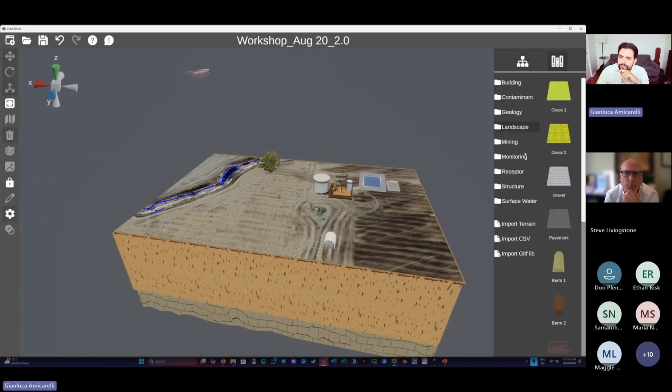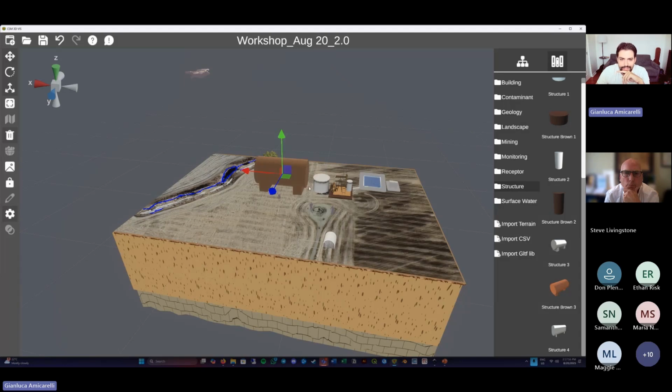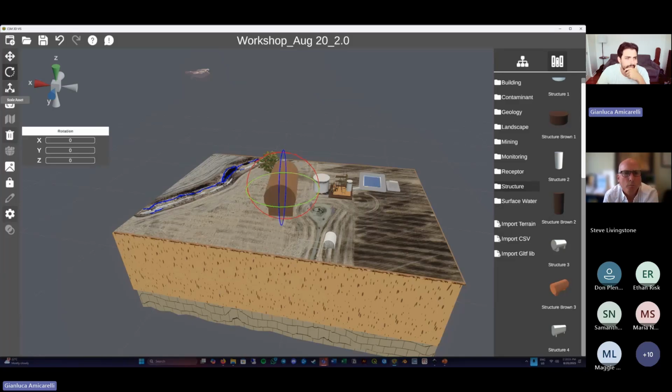So right now, I'll just go ahead and start creating the model by adding the structure. I'll just add a tank, and we can see how basically drag and drop it is. You can drag items, you can drop them in, you can move them around, you can rotate them, and scale them either manually, like I showed you before, isotropically or anisotropically, or using the manual scaling function. Right now, I want to scale this to 30% of its original size. Let's put it there. Actually, maybe let's make it a bit bigger.